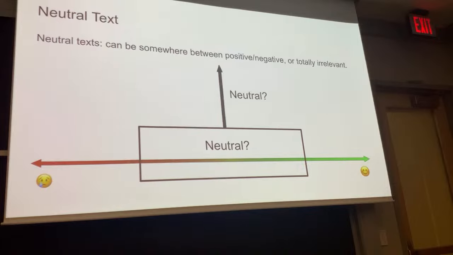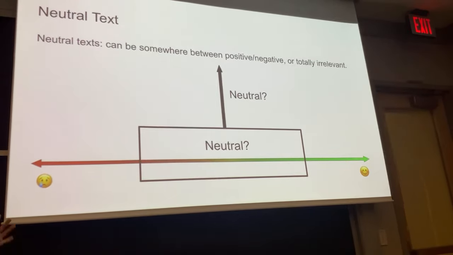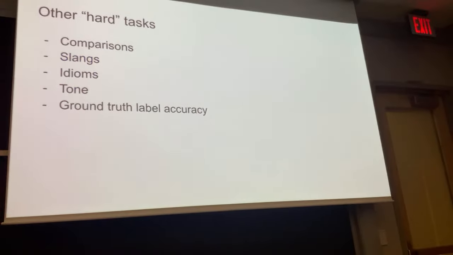Another thing we could say, tied into the sliding scale assumption, is that if we have neutral text that's totally irrelevant, we may want to consider it as a separate class entirely. Then we have a negative class, a neutral class, and a positive class, and we would apply multi-class classification instead. We would just extend our logistic or softmax activation into multiple classes, and the loss itself would also extend to multiple classes. Okay, so, other hard tasks: I didn't get a chance to include these mainly because I couldn't find funny images that exemplified them.